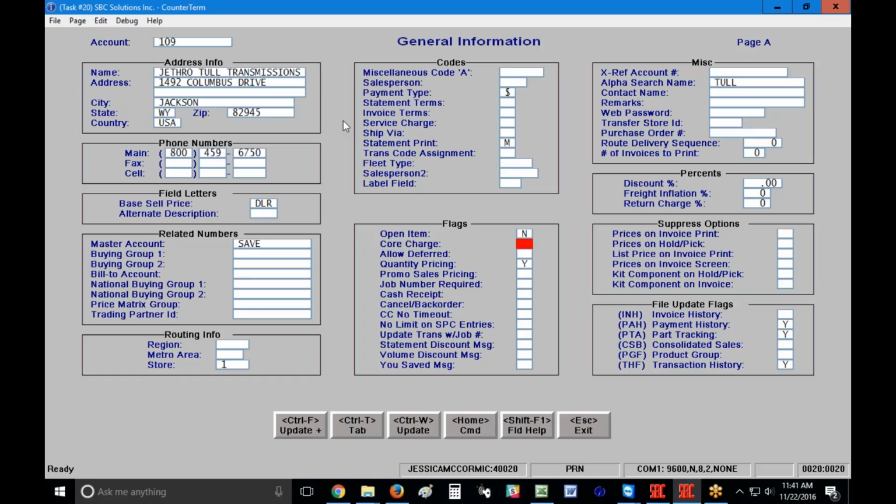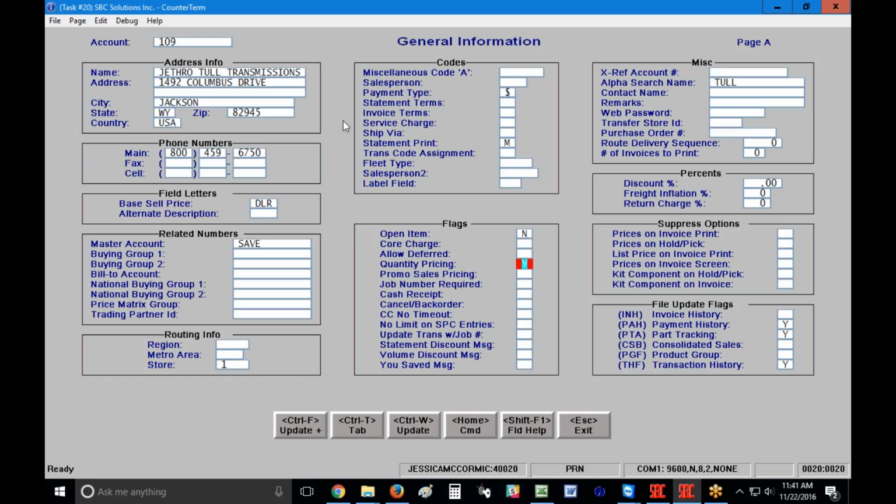Balance forward accounts have a lot less maintenance than open item accounts. If you have a customer who is constantly sending you a check with reference numbers on the bottom, I'm paying off ticket number 1 and ticket number 16 and ticket number 23, you want to set them as open items so that you can always report to them what tickets they have not paid off yet. As I mentioned, open item is more maintenance than balance forward, so if you have a guy who just sends you a random amount of money regardless of his statement balance, make him a balance forward.